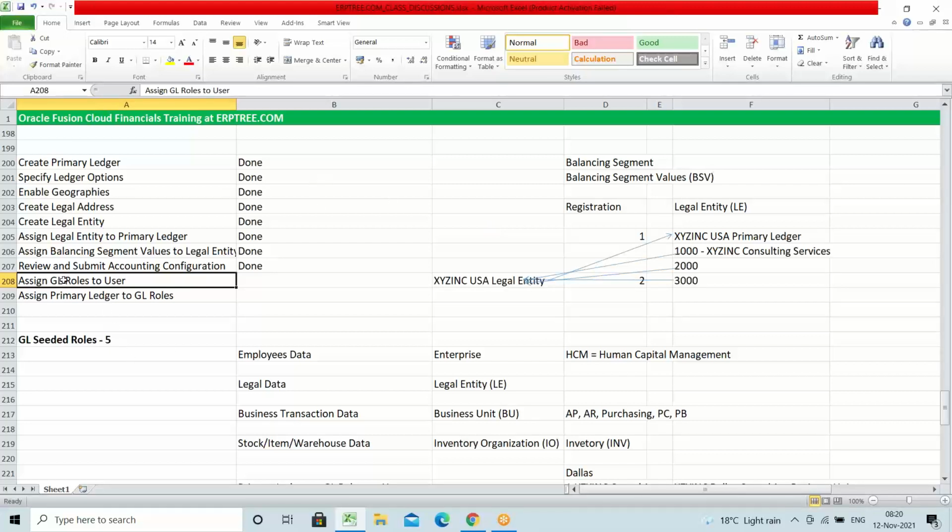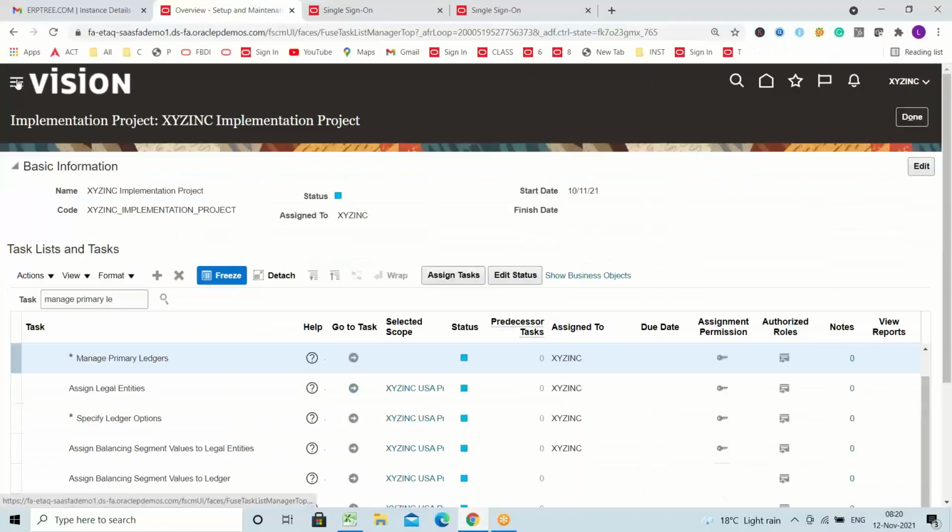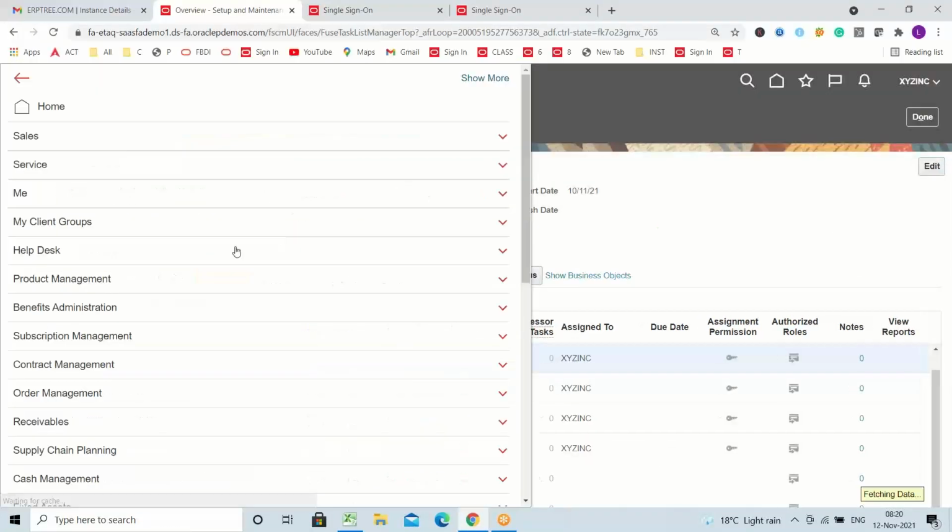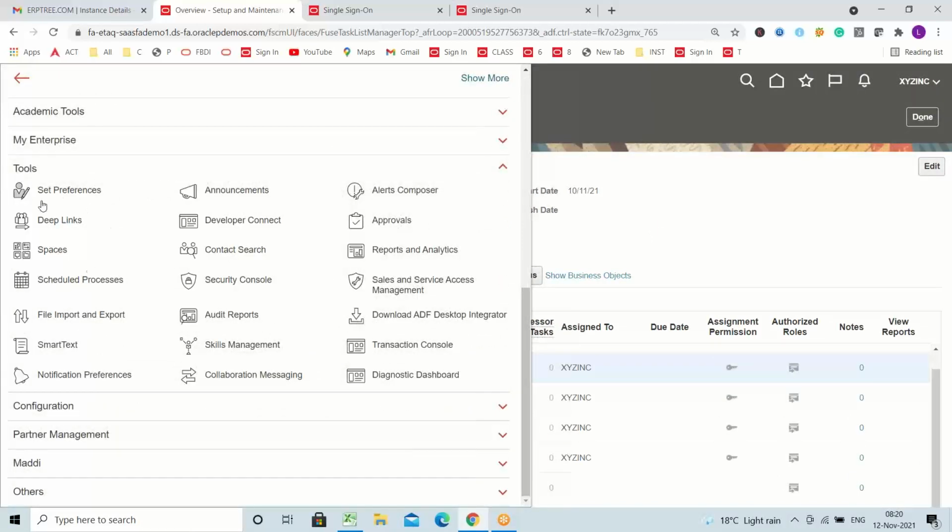I will go and assign those 5 seeded roles to our user. Go to the task called security console. Under tools, we have security console. Go to this task.